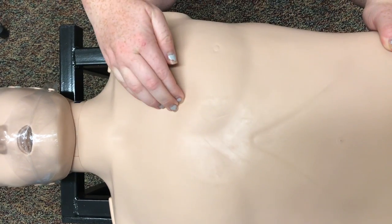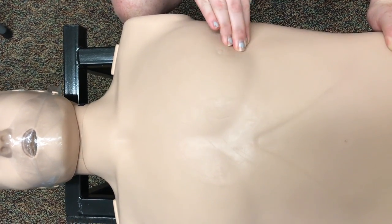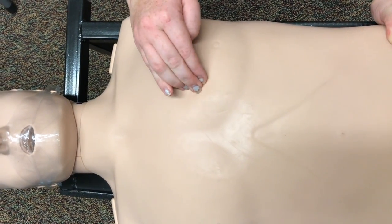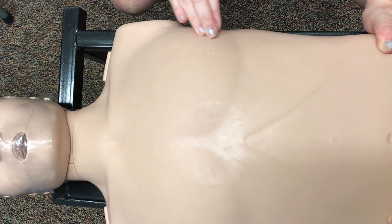Next, lay down with an arm extended over the head. Palpate each breast by beginning at the outer edges near the armpit and moving in a circular formation toward the nipple. Use light, medium, and firm pressure and feel for any lump, thickening, hardened knot, or tenderness in the breast.